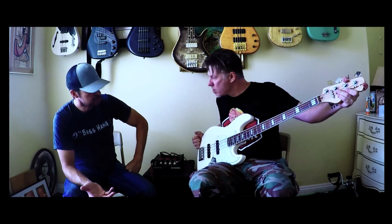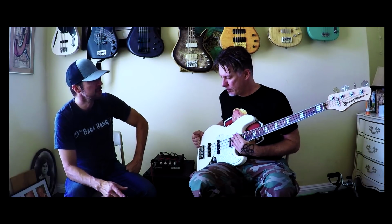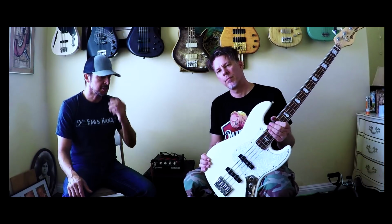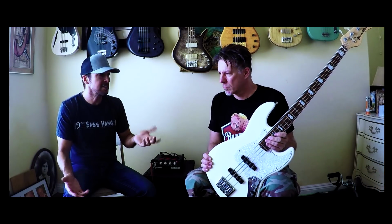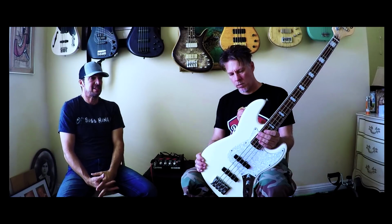There are so many basses coming out of Indonesia right now. You have a lot of the Squiers, a lot of the G&L Tribute series stuff coming out. I believe the Sterling by Music Man, and some of the Sires, are overseas Indonesian made, possibly. This is another great example of a really well made Indonesian overseas bass. Lakeland might make some of the Skyline stuff. It's overseas made, so it's on par with any of that. I think it's better than the Squier stuff, a little bit better made.